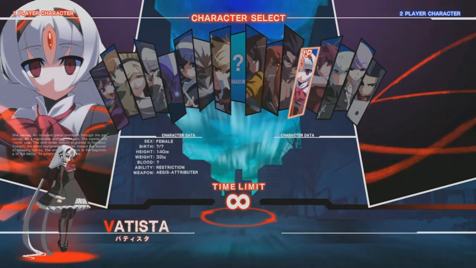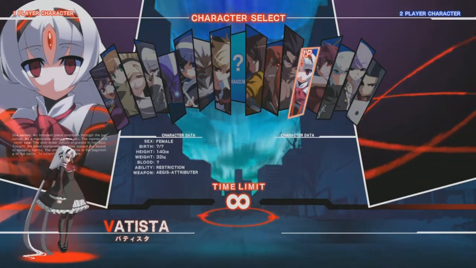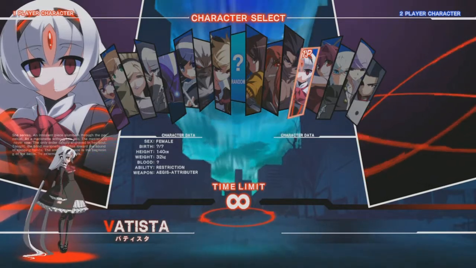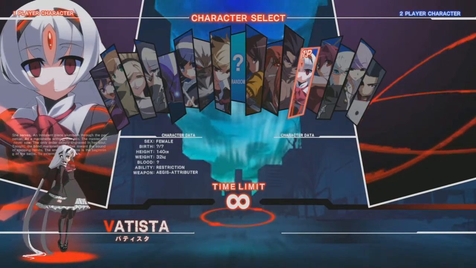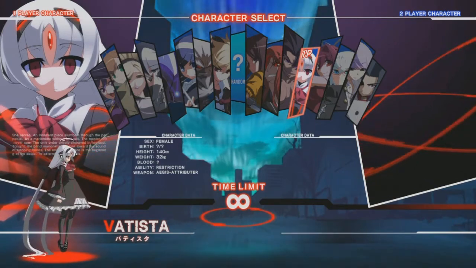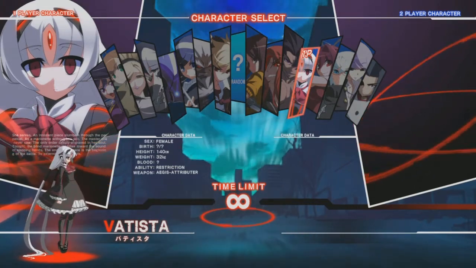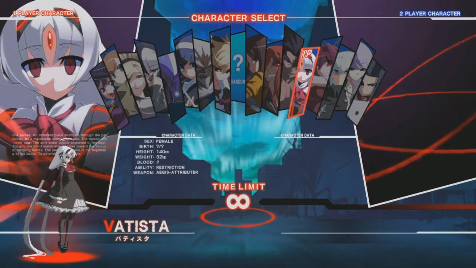So, Batista, I guess she's considered a zoner. She has a lot of projectiles. She doesn't really have full screen mix-ups and full screen combos like Hilda has, but she is actually really good up close, and she has maybe one of the best DPs in fighting games ever.